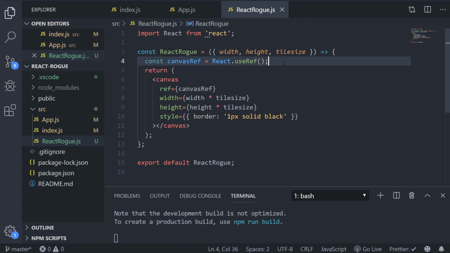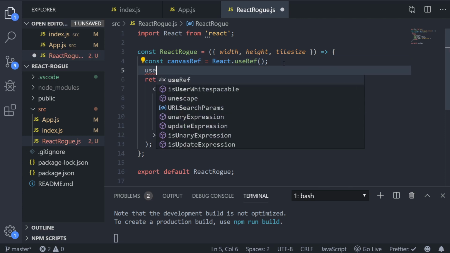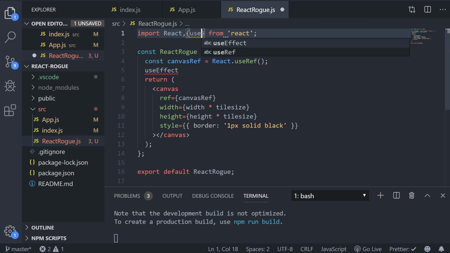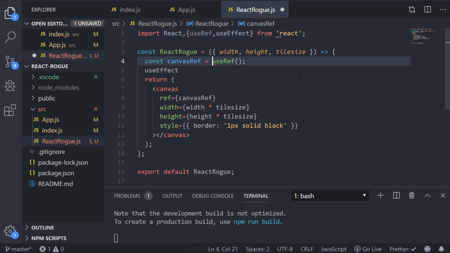This might be a good time to introduce you to our next hook, which is useEffect. So we can get easier access to these hooks by destructuring them out of the React module. So we can say useRef and useEffect, and then we can get rid of that React dot there.